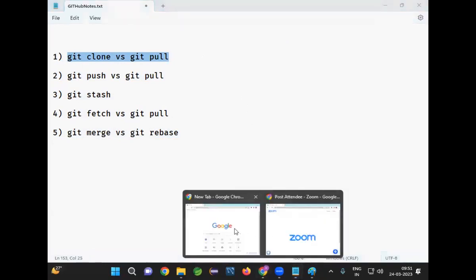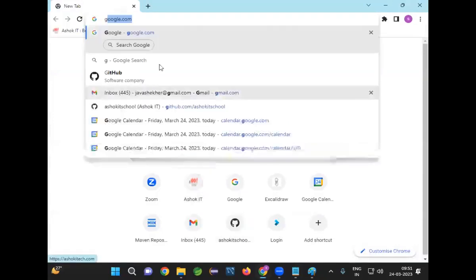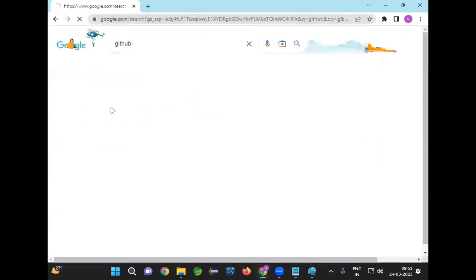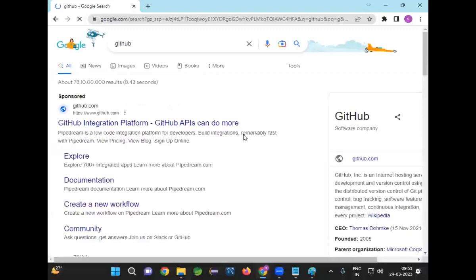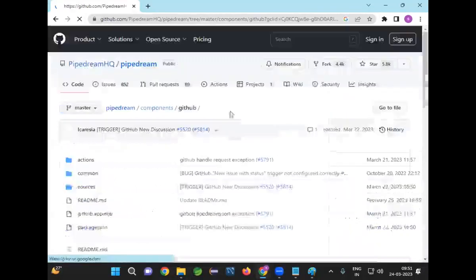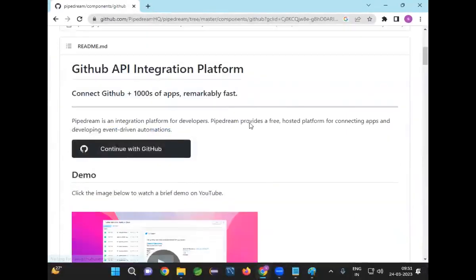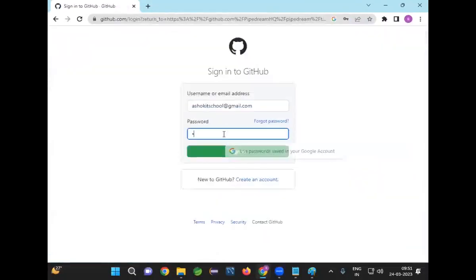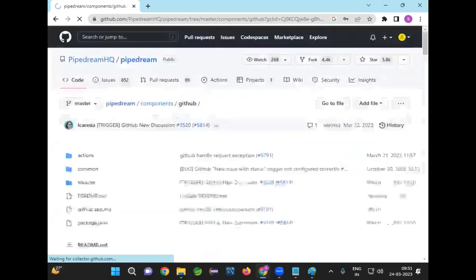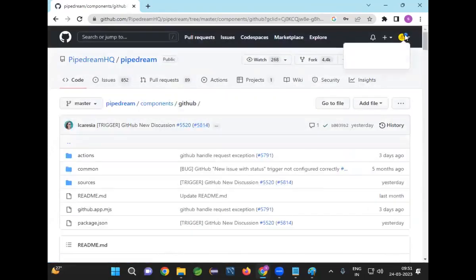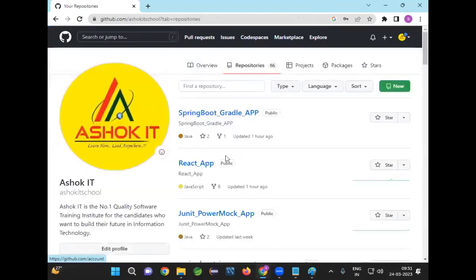Clone is used to download the complete project from the remote repository to our local repository. Let me log in to my GitHub account. Right, so these are our repositories, guys. I have one React application.